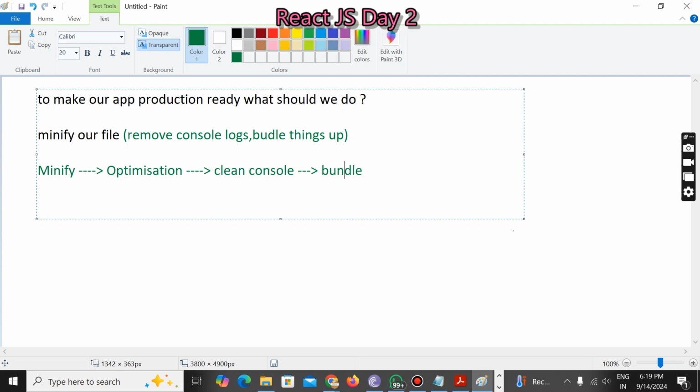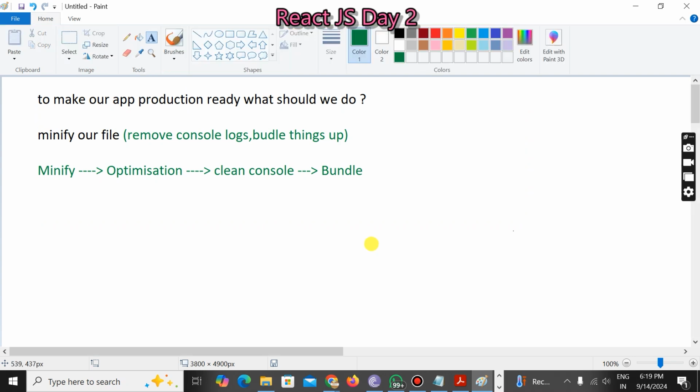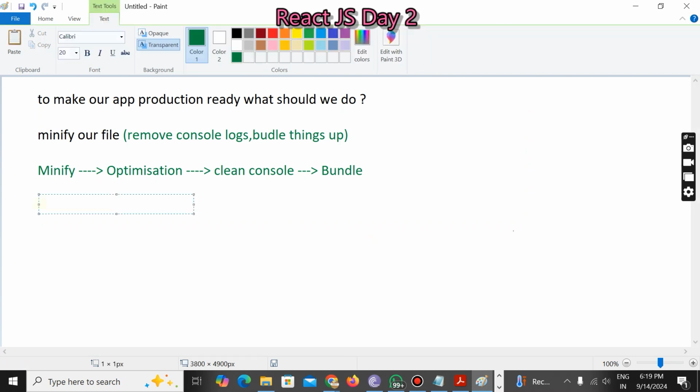In the previous class I told you we require some bundlers, right? Different types of bundlers are available, but in our application, which bundler are we going to use? We are going to use the bundler called Parcel.